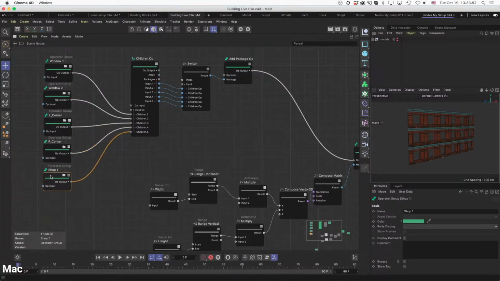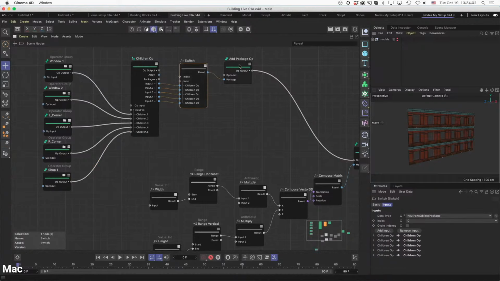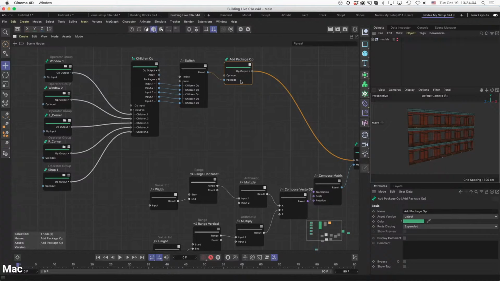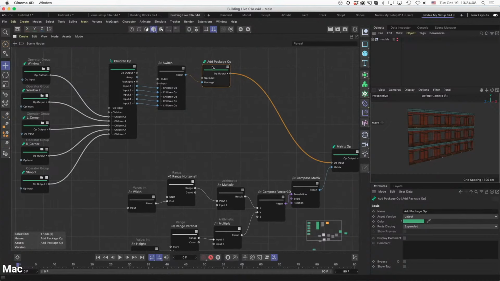It's the full hierarchy that gets piped in through here, filtered through here, switched through here, and repackaged here. We're going to make it easier, but at least you have access to very low level work now. So the big question now is, okay, I've got my package here, I've got my switch here.